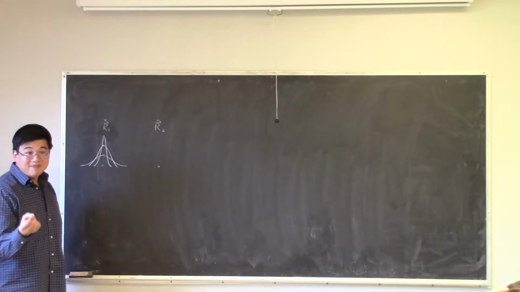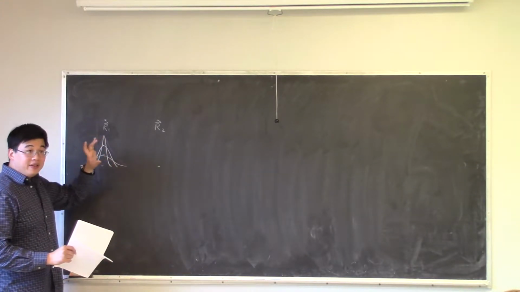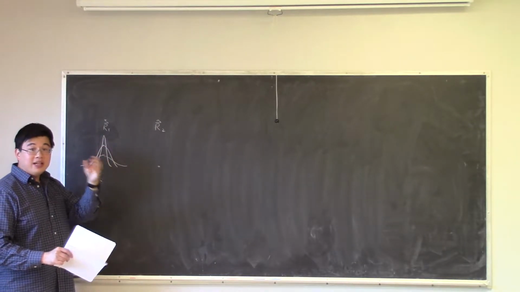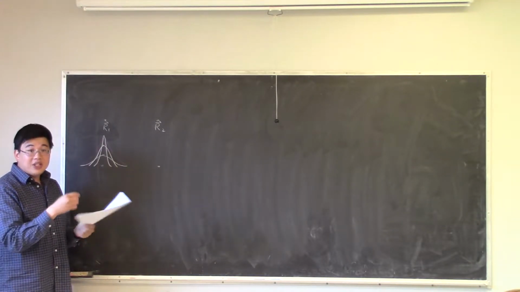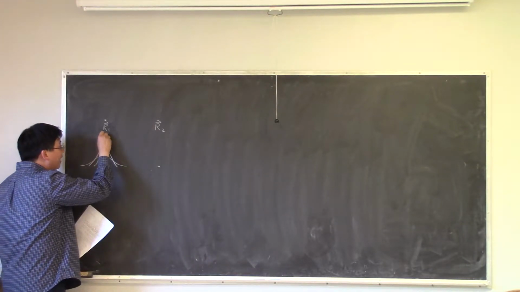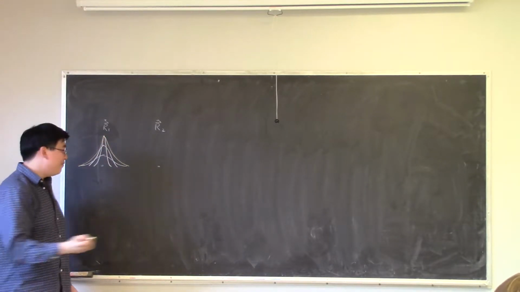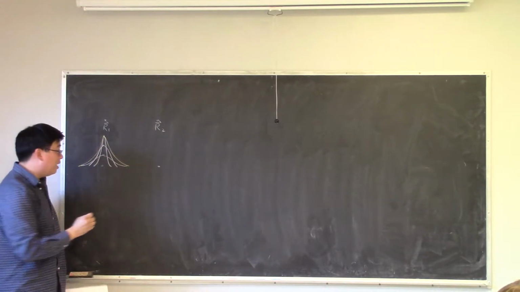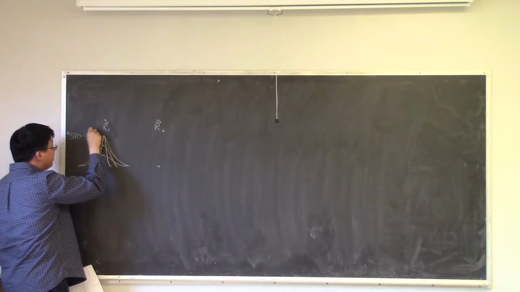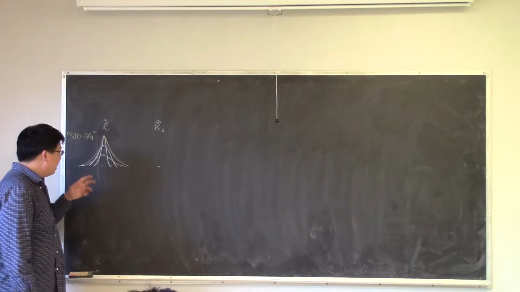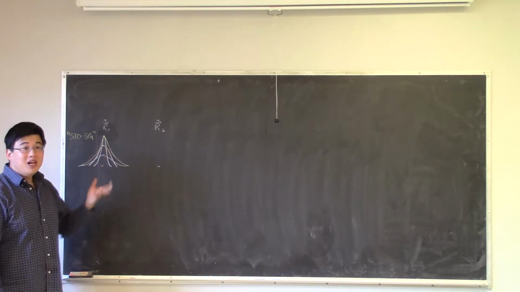And in practice, what is done for the atomic basis functions is that a number of Gaussian functions are added together using a fixed set of linear combination coefficients to make a single basis function, and these coefficients do not change in the calculation. Okay, they are part of the basis set definition, and so the sum of the 3 Gaussians gives you something that is kind of Slater-like. And so the sum of these 3 white functions gives you this one yellow one, and this is the most commonly used minimal basis set, which is called STO-3G. Okay, and the jargon is that we say this one basis function is a contraction of 3 primitive Gaussians.